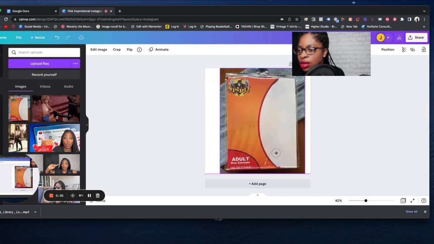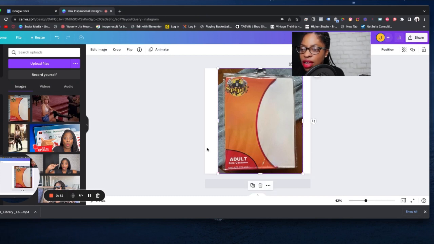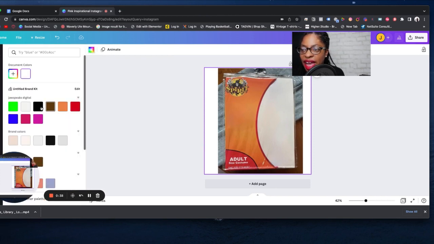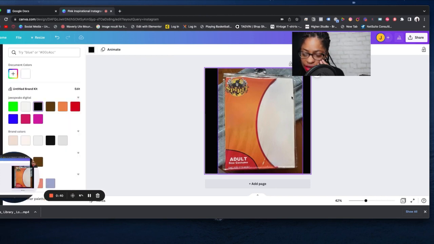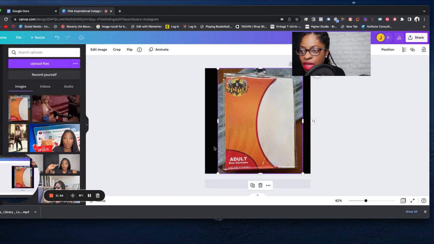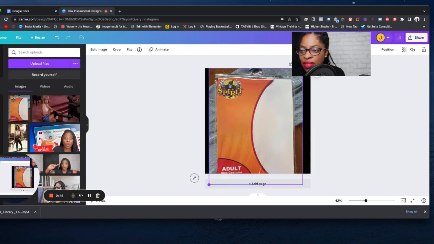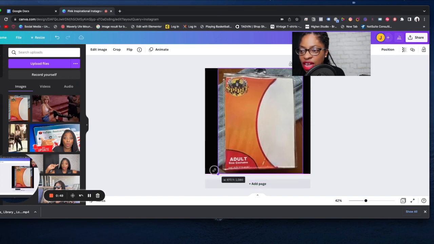And here we go. Now you can take this color in the background, because as you can see, it doesn't fit quite nicely here, but you can take this background color and change it to black. That way it just kind of looks like it's on a black background. I like that look a little bit better. I mean, you can pull it out, but it'll cut out some of it. So we're just going to leave it right here in the middle.